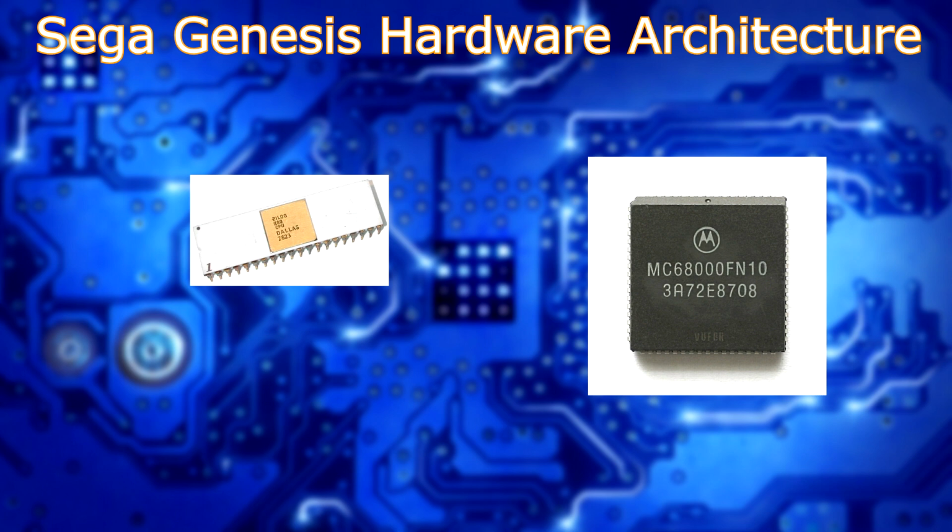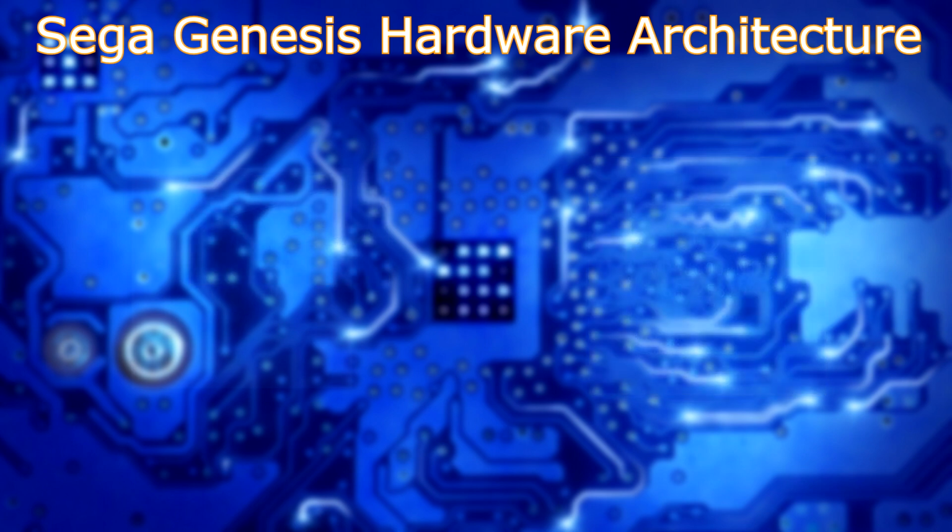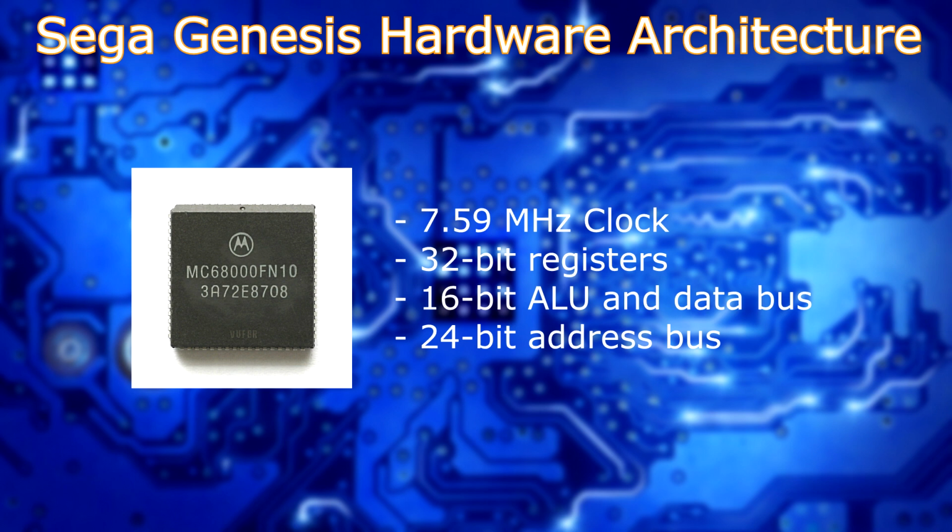The Motorola 68K was clocked around 7.59 MHz and had the famous 68K instruction set. This instruction set was paired with a set of 32-bit registers, but what's odd was that the ALU and the data bus were only 16 bits long, so this means that in order to get things from the registers to these pieces, you had to do two sequential writes on the bus in order for the ALU to operate on them completely, and then two sequential writes back to the register in order to get the full 32-bit value to actually be placed and moved and operated on.